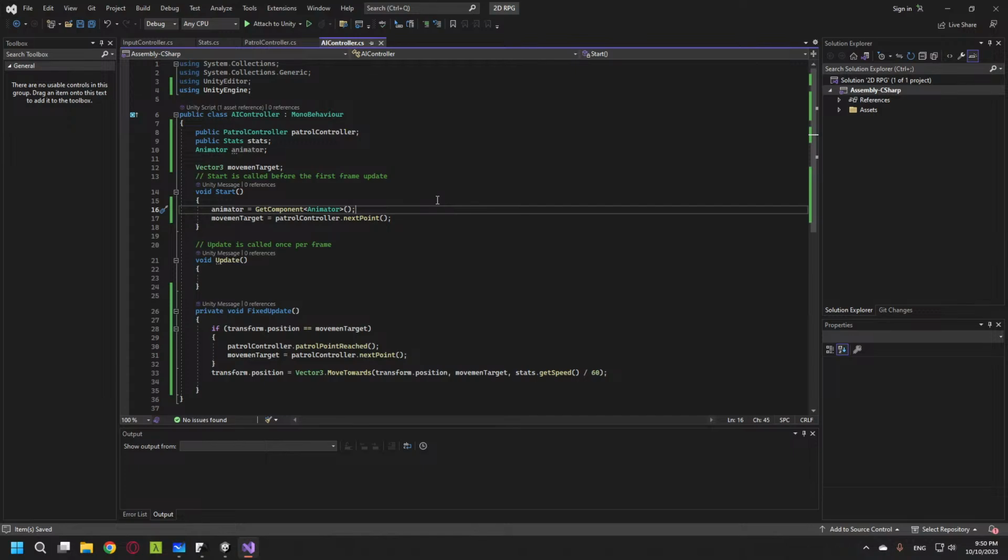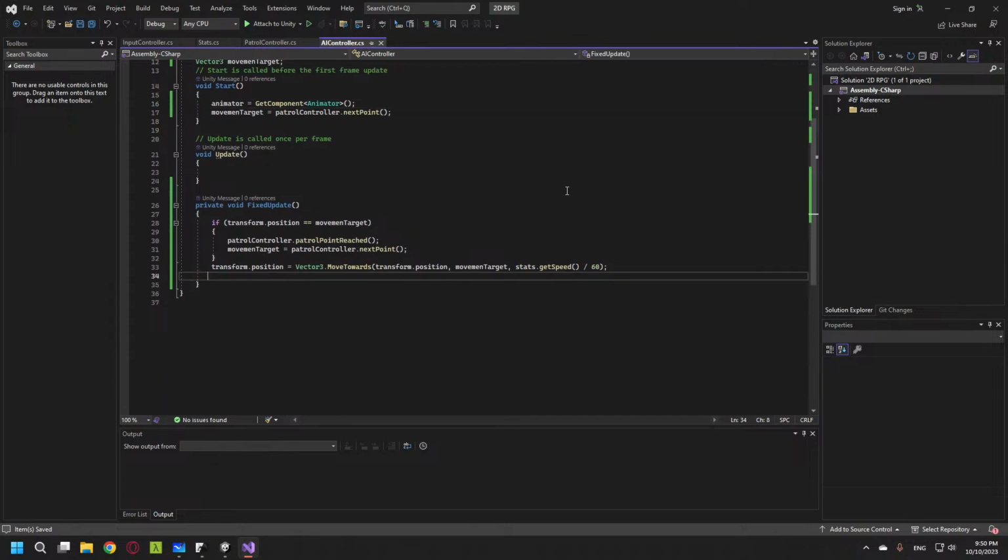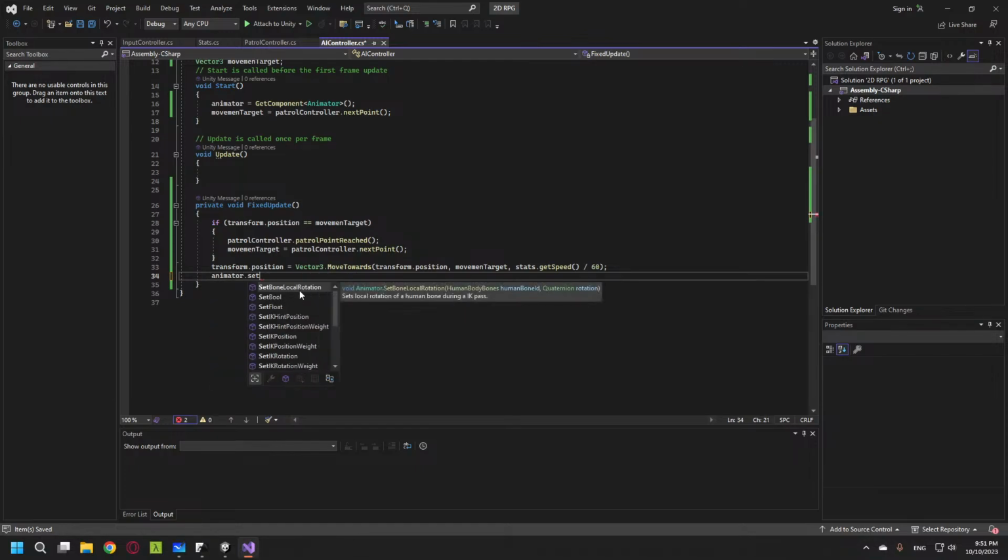So I am gonna need an animator, get component animator. No, I don't want that. I wanna say here animator.set. So here I need to set two things.